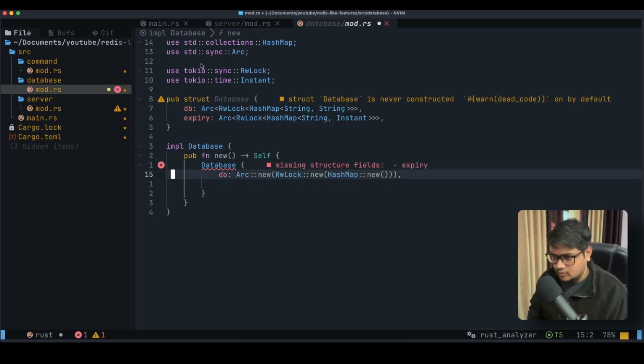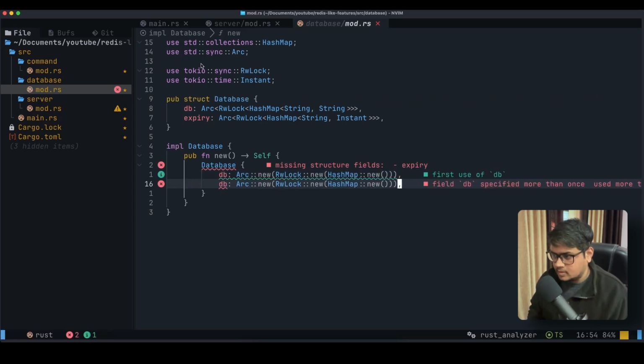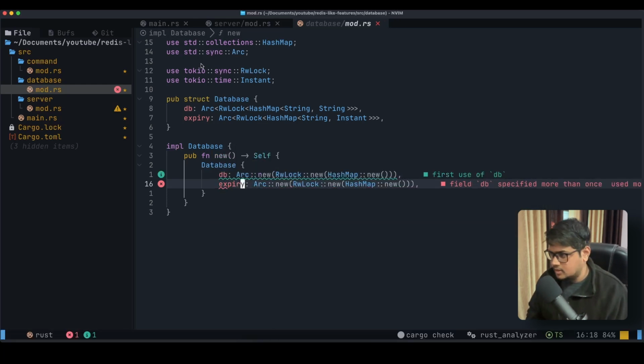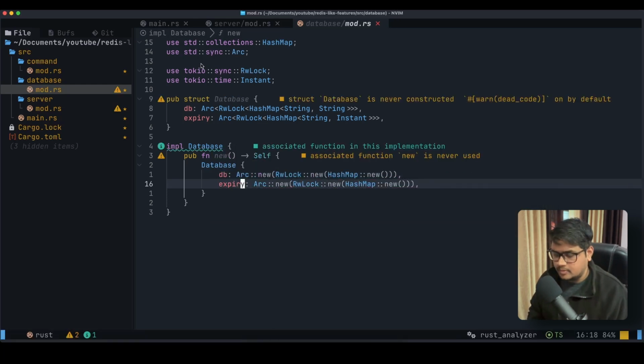The same will follow for this expiry. Okay, let's yank it, paste it. All right, so we have this, let's rename it to expiry. All right, so we have a new implementation over here.